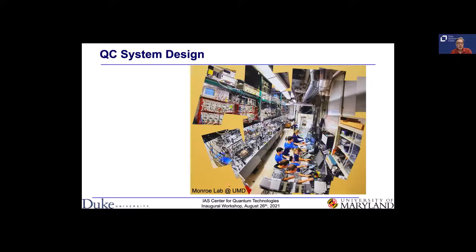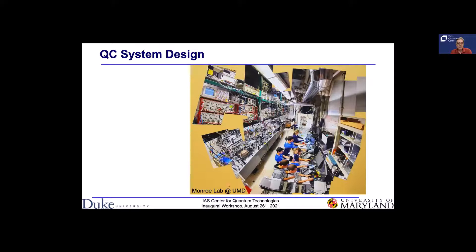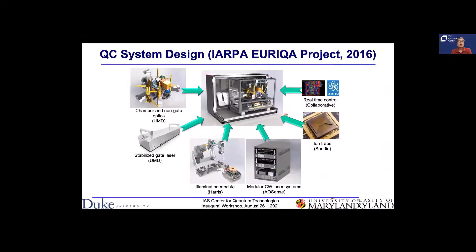A typical ion trapping experiment looks like this picture from Chris Monroe's lab about five years ago — an optical table with a forest of lasers and optics, sometimes on a second floor because the surface isn't enough, plus a bunch of controlling electronics. Although this is impressive work, it really does not look like a quantum computer — maybe it looks like a classical computer from the 1940s built out of vacuum tubes. The lasers need to be stabilized and alignment must be tweaked every day, which is very painful. About five years ago we got IARPA funding with the goal of demonstrating error correction, and we realized we needed to build better systems.